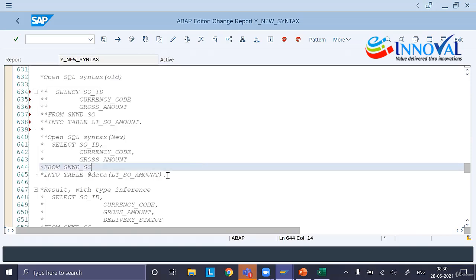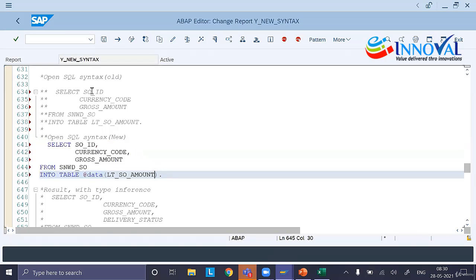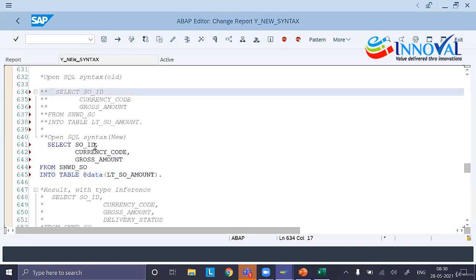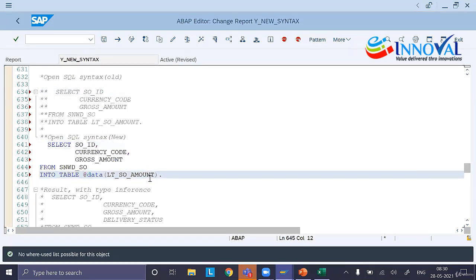And if you see the comparison now, you have different ways. For example, you can notice that there is a comma that needs to be there. Then you need to have an @ for this particular table, and then you need to do a data statement so that the table can be created inline. If you activate, this should not give an error.